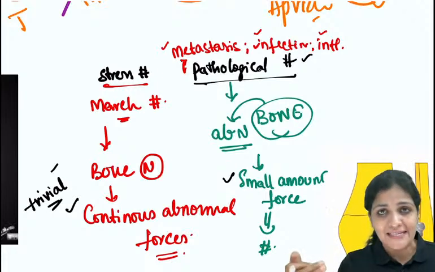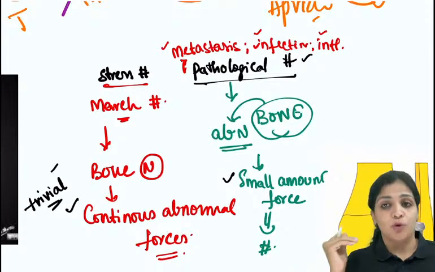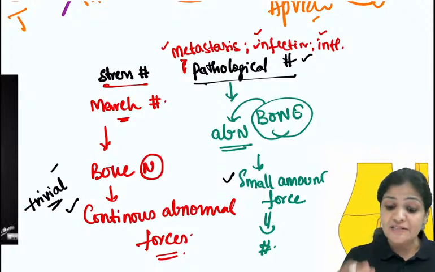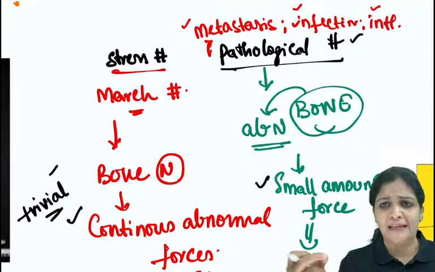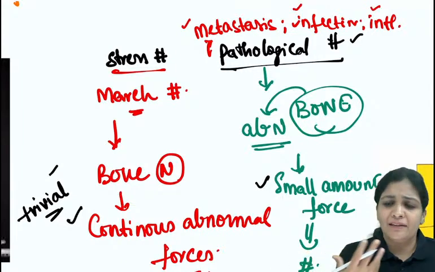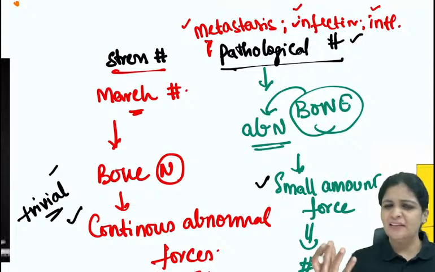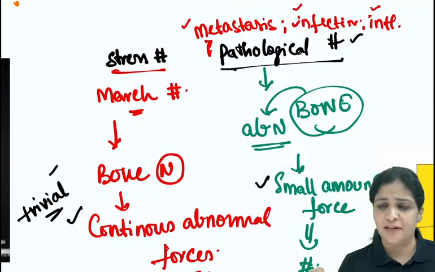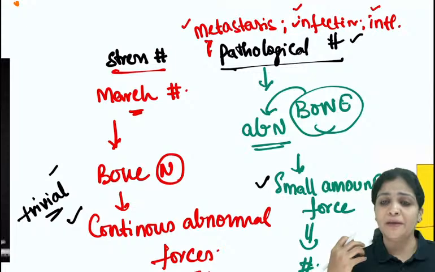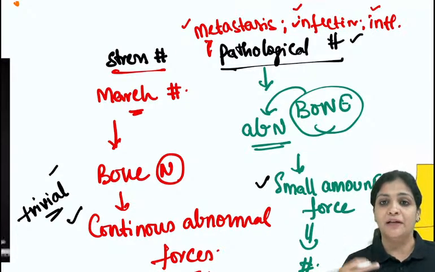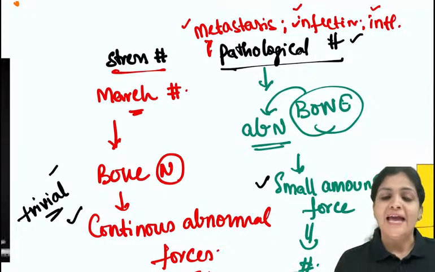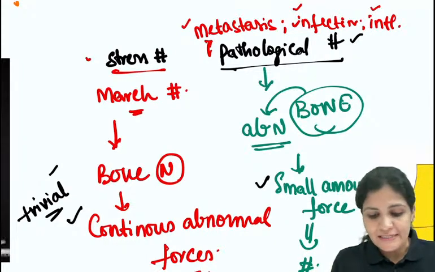So when you order an X-ray and you see that the bone is abnormal, you have to always suspect a pathological fracture. In stress fracture also, the history matters. The patient comes and tells you there is pain in the foot, and the first question we ask is, is there any trauma? They tell you there is no trauma, no injury, no fall. Then usually we think this could be a soft tissue injury, but you have to examine clinically; tenderness will be present. Then you ask them about stresses: whether they are working continuously or doing something other than normal activity. When you order the X-ray, you will see the fracture there.